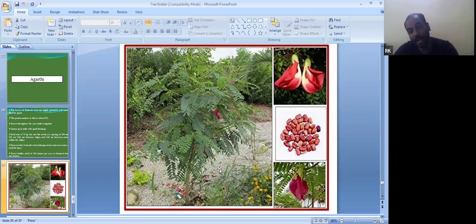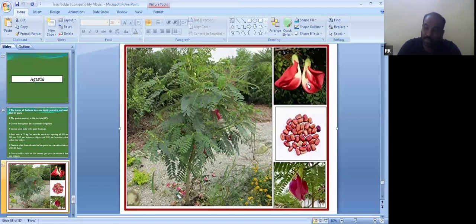Sesbania grandiflora, Agathi, grows in all places. No issues for the soil conditions. So this is the tree, leaf and flower. Flower I said already, 3 flowers are there. One is pink, red, and yellow.